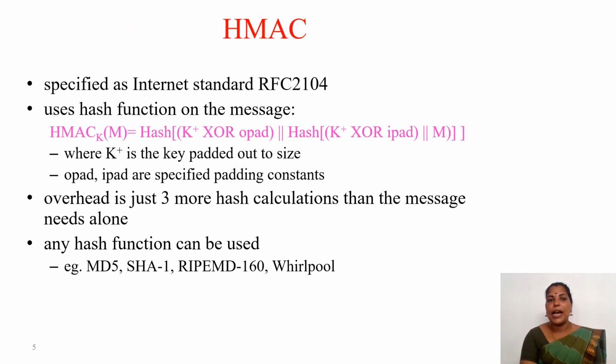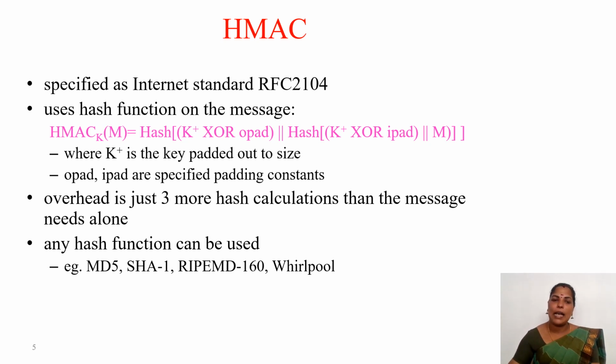This HMAC is specified as an internet standard, that is, it is given in RFC 2104. All the implementation details are given there. Those who are interested in HMAC can go through RFC 2104. This HMAC uses the hash function on the message. Here it is only one step. The full HMAC is given in a single formula.